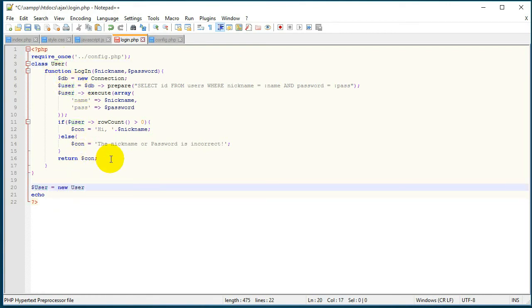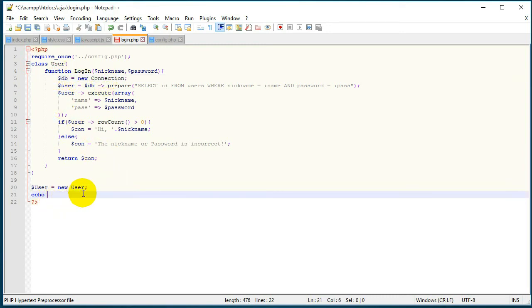So new user, like we did in previous, like we did with our database connection, right? So now let's output this login function from the user class, right? So let's write here user, and then we have our function login, which has two parameters.